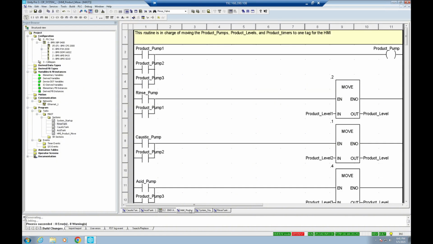And lastly is the HMI product move. This routine is in charge of moving the product pumps, product levels, and product timers to one tag solely for the HMI.